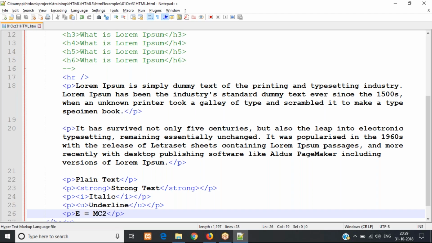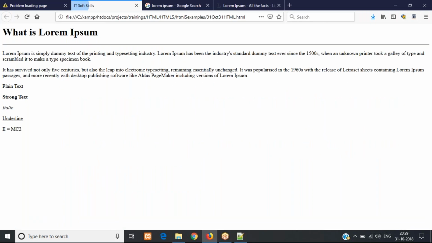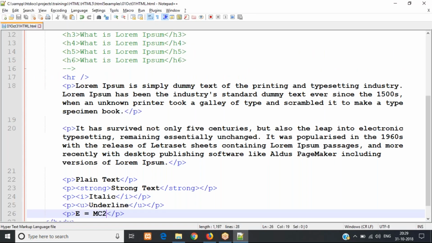E equals mc2. Now I want this 2 to be in the upper place. To make a particular text, not only 2, whatever you want, go up, you need to write sup. Sup stands for superscript. Now observe.